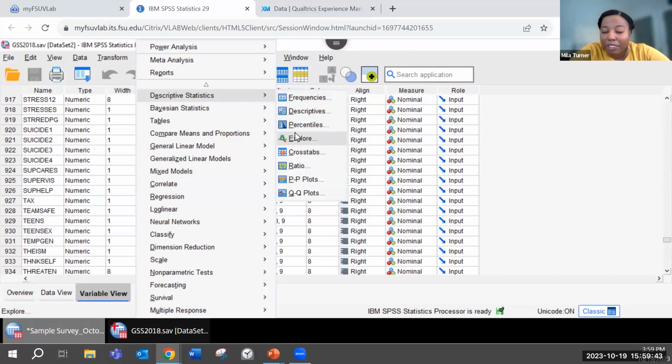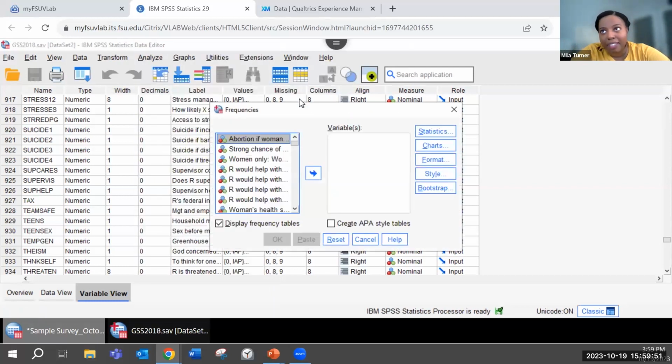They do have an option to explore, but I know enough about statistics to know that I want to get an idea of who has been responding to my survey. And so I want to get some descriptive statistics on some demographic variables and really just kind of get a picture of what my sample looks like. And so when I go to Analyze and then I go to Descriptive Statistics, this dialog box pops up.